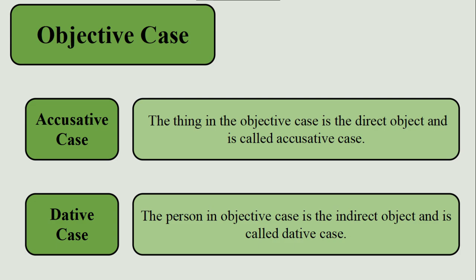Accusative and dative. Okay. The accusative is typically the direct object, usually the thing that directly receives the action of the verb. Kind of thing. The dative, on the other hand, is the indirect object, usually the person or recipient to whom or for whom the action is done. Ah, I think I see. Can we use an example?